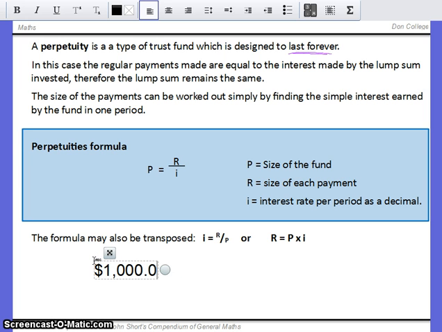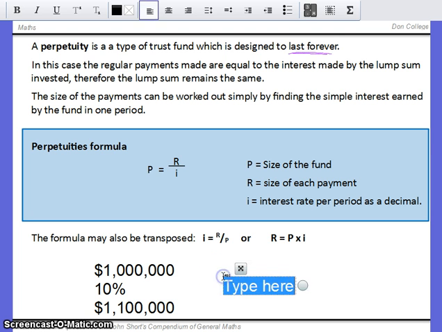A nice easy example to start with would be to think, if you had $1 million in the bank and it paid 10% interest a year, at the end of the year you would have $1,100,000 because it's increased by 10%. If you were then to take out $100,000 every year, it would always go back to $1 million, which would then grow by 10%. You take your $100,000 out, grow by 10%, take your $100,000 out. So as long as you don't take out more than $100,000, your money will last forever.